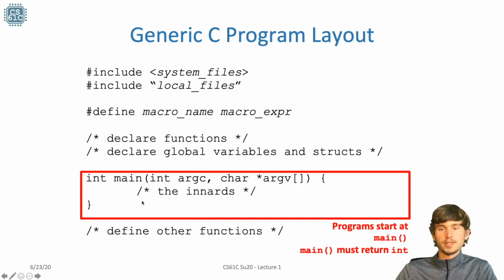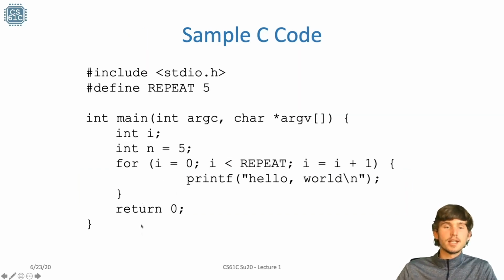It's really your choice. So here's an example of some C code where we will be printing out hello world 5 times. Repeat is, once again, a macro that is handled by the preprocessor, as in it is replaced with 5 here because that is what we've defined it as. And printf requires this standard library import because this tells the system what it needs to do to print the string hello world.